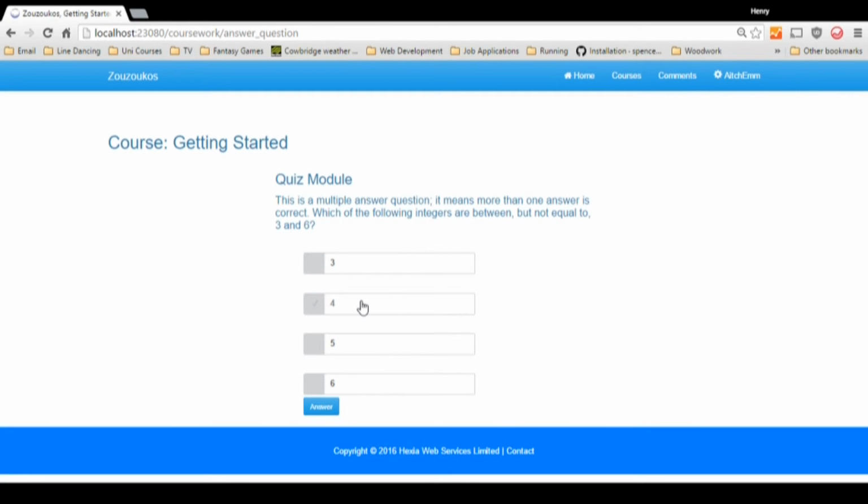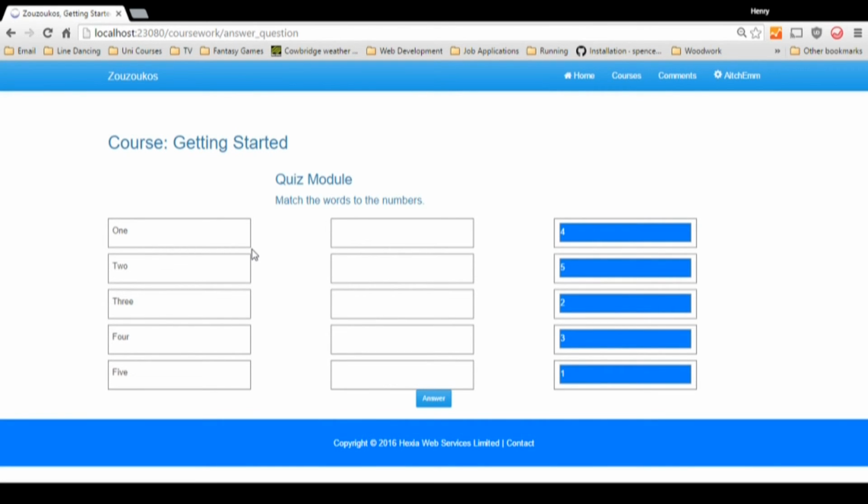This question is a multiple answer question. That means that there is more than one right answer, and you need to put in all of the right answers to get it right. Now I want to show you what happens when they don't all come out right, so I'm going to say 3 and 4 here rather than 4 and 5, which is the correct answer. This will mean I only get 50% of this answer right, because I've got that wrong, I've got that right, I've got that wrong, and I've got that right. So I will score 50% of my marks possible on this particular question.